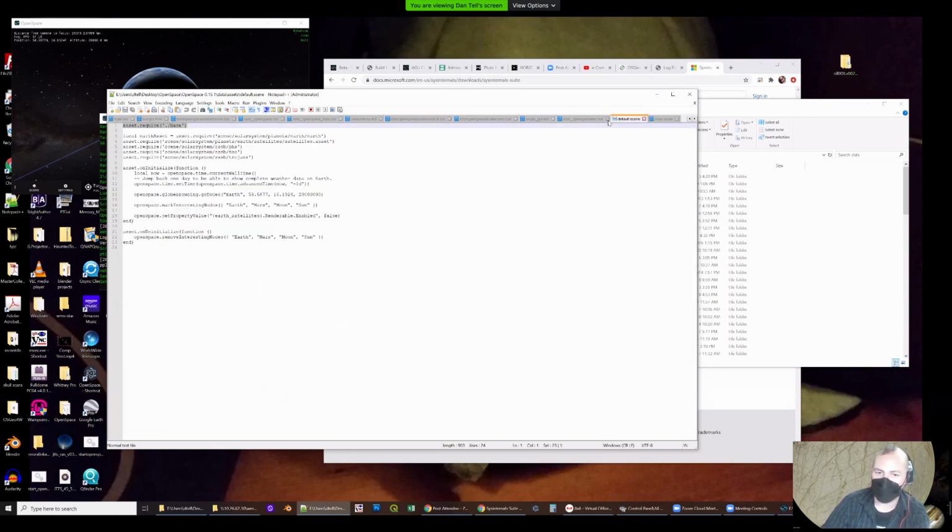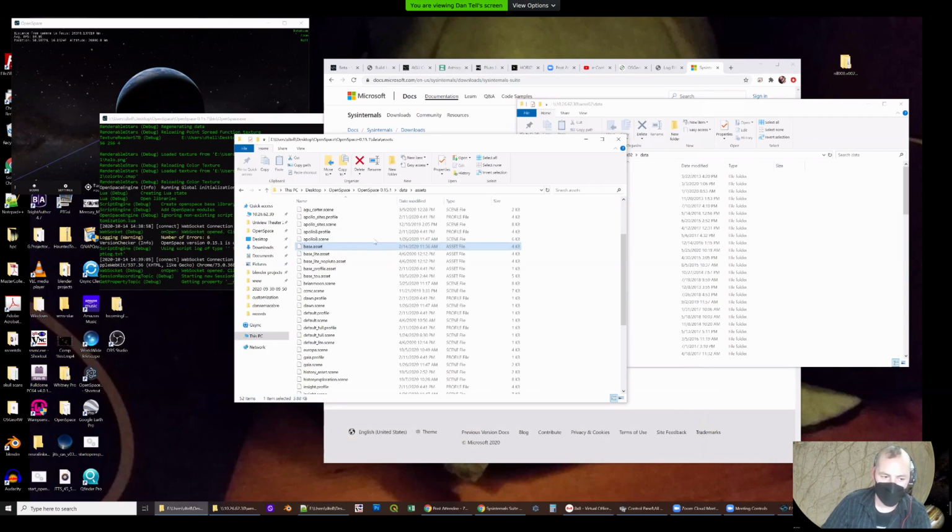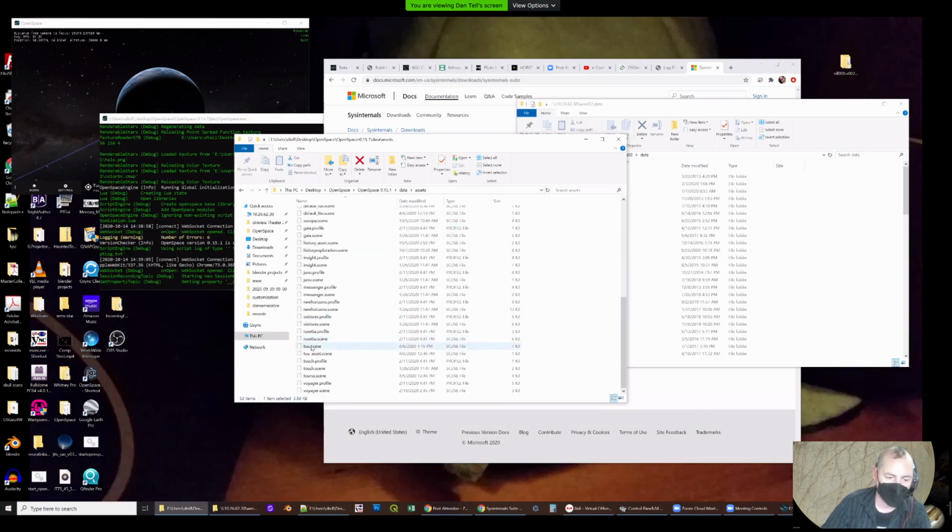But a cool thing about this too is if I wanted to make another scene that was basically using all the same stuff as the default scene, but maybe starts at a different time, or I just want to add 1 or 2 or 3 assets to it, I can still have it load that base asset. I can make a new scene and edit what I want to have loaded in it. You can also send a variety of commands in OpenSpace, basically through the scene file, so that it does a bunch of stuff on startup.